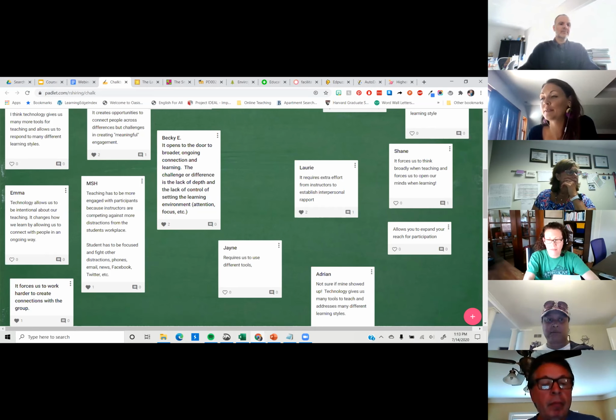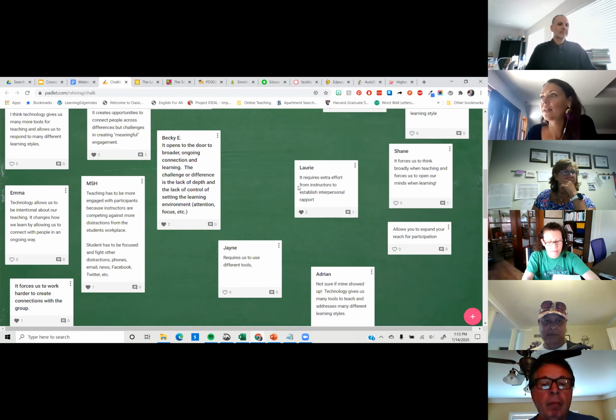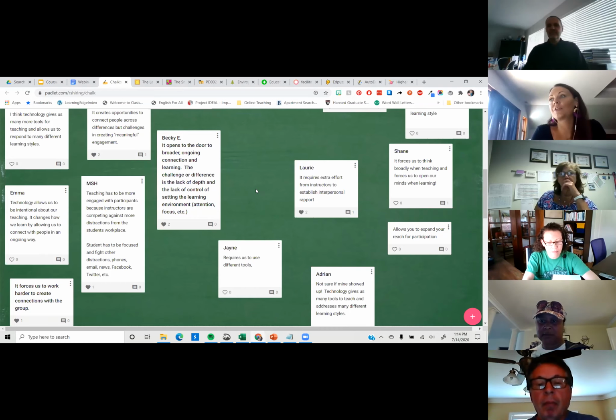There is a lot of growth that is needed when you're moving to an online environment. Extra effort. Greater flexibility. Lots and lots of resources. Sometimes resources are overwhelming. There are so many. Expanding boundaries.